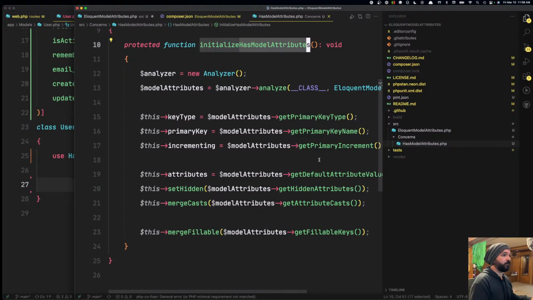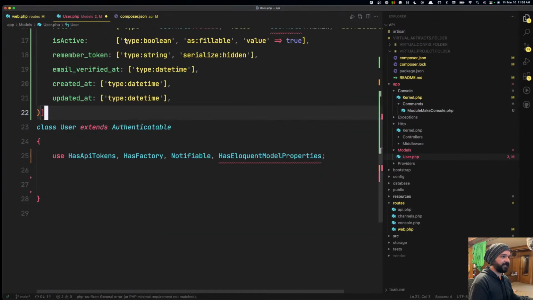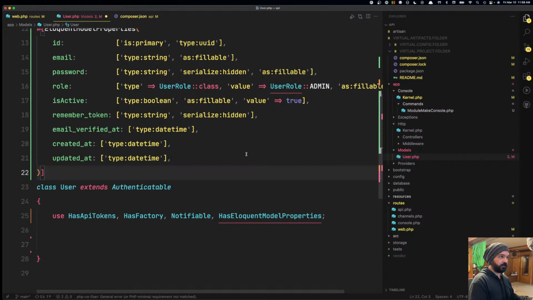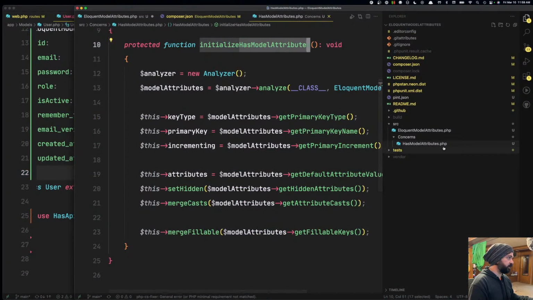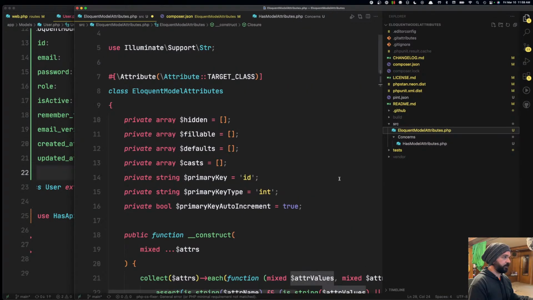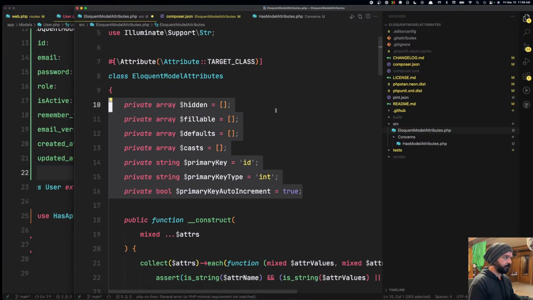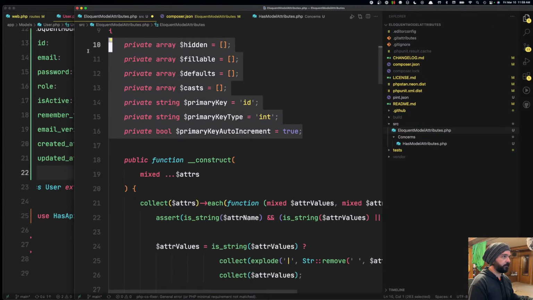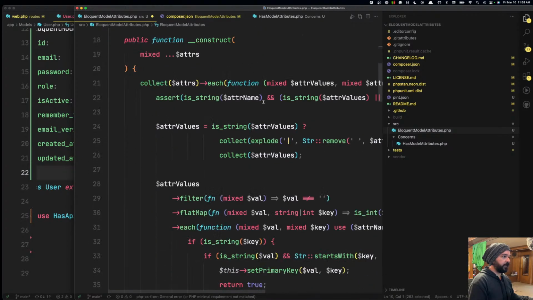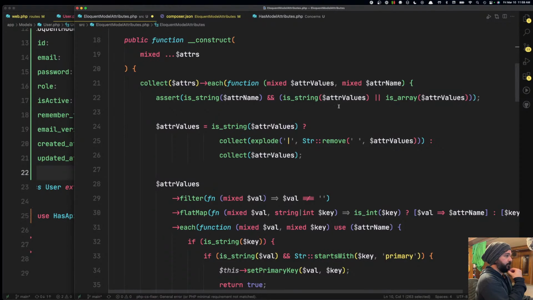But the legwork is involved in just getting this correctly transformed from this gobbledygook into the things I need it to be. And the things I need it to be in this case are really just done inside of this eloquent model attributes, where we have a whole bunch of variables or properties. And this is it. It's just a collection of information at this point in time. Let me close this out. Let's take a look at this. And again, this was an older version of stuff.